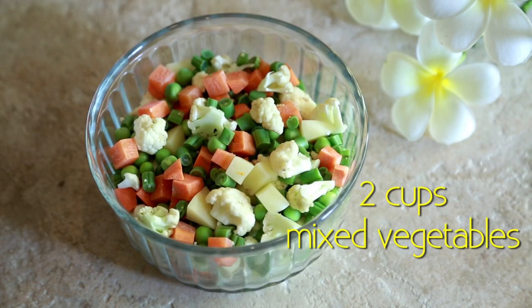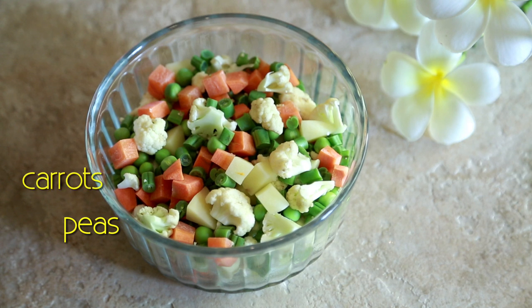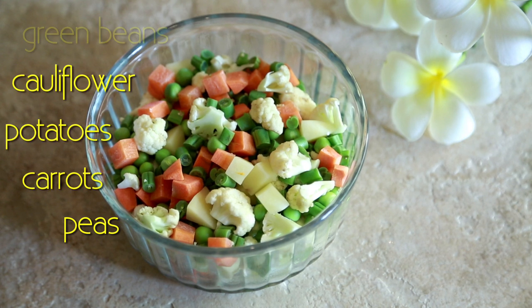2 cups of mixed vegetables. Now you can put anything that you want. Today I have used peas, carrots, potatoes, cauliflower and green beans. But you can also add white pumpkin, which is lauki, into it. You can also add your yellow pumpkin. And you can add the choli phali, which is the runner beans.